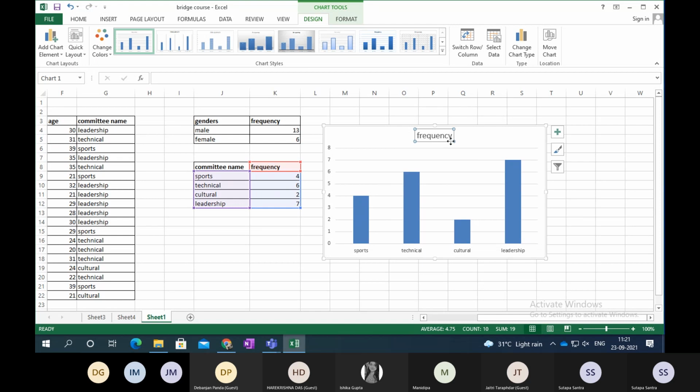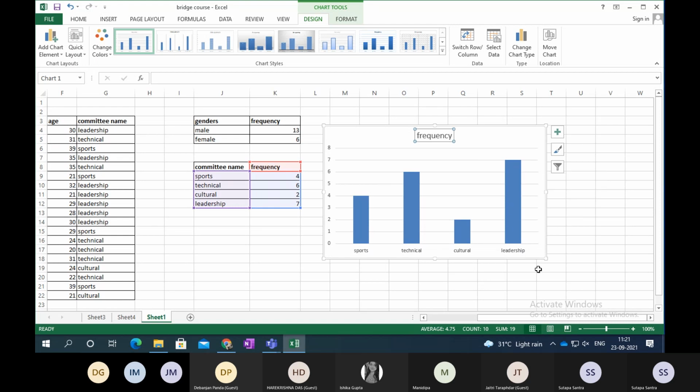In this graph you see sports, technical, cultural, leadership committees, and with the numbering and labeling you can see there are 4 people in the sports committee, 6 in technical, 2 in cultural, and 7 in leadership.